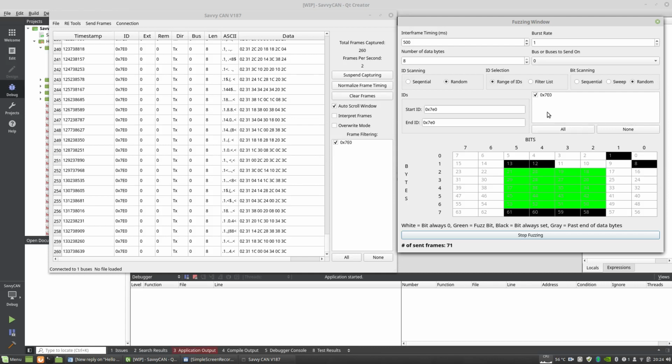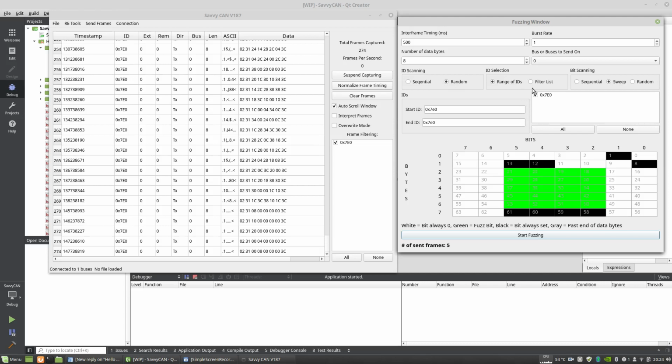You can change these bits on the fly. You can't change bit scanning on the fly. So if you want to change from random, sweep, or sequential, you've got to stop, change this, then go back in here. But this is useful for a variety of fuzzing tasks. I could have made different IDs in here, which you could then also randomly or sequentially scan.